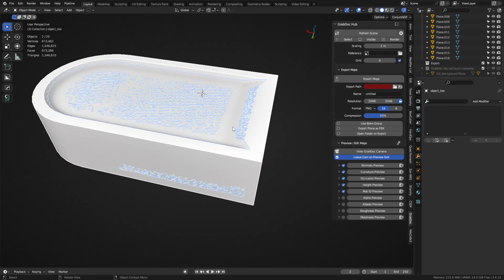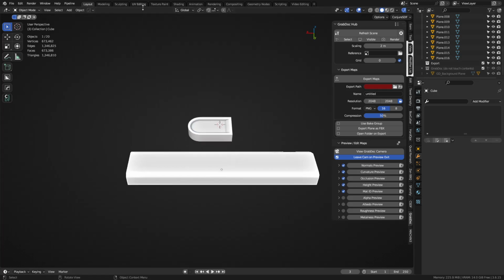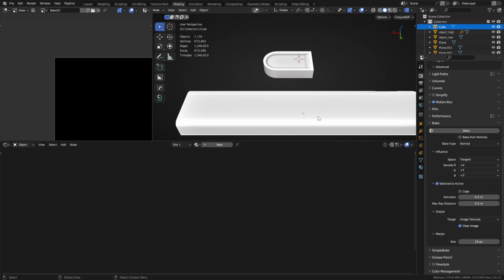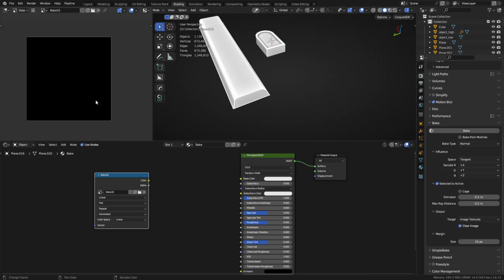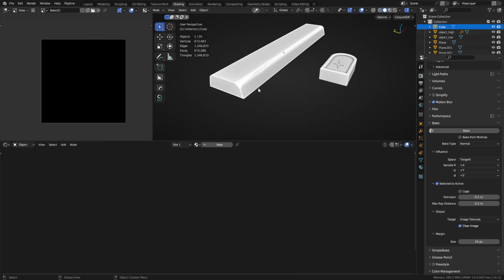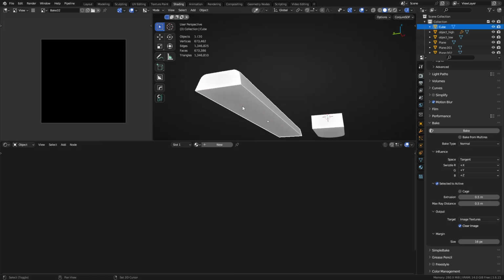Right. And so we already baked the one, right? Let's go to the shading tab real quick. Already baked this one right here. And it erased it. Oh, you see that? You have to save these or it will lose them. It's kind of bizarre like that sometimes. It's very, very bizarre sometimes. And sometimes you have a hard time even selecting these things. So we'll say trim underscore high.